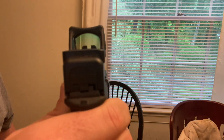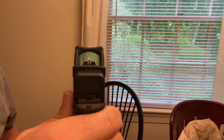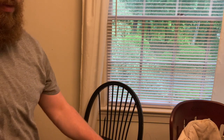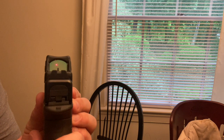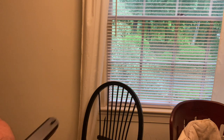It's really hard to tell, but the sights take up a large portion of that window, whereas on the MOS model, not so much. It's really hard to see, I guess. What I find is, and I know how to use these, so I know that you're not supposed to be looking through the window, and I completely get that.